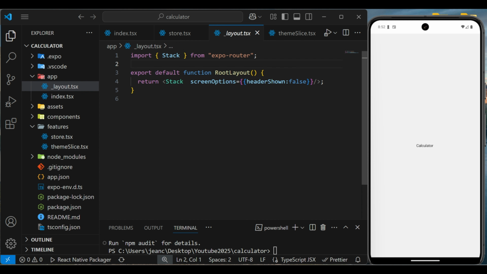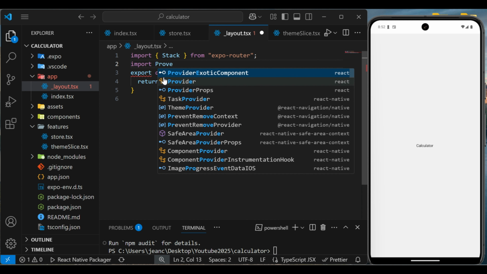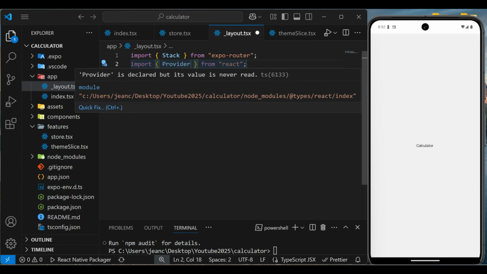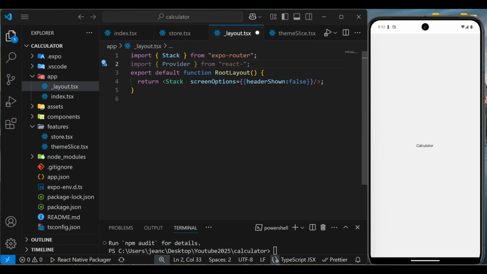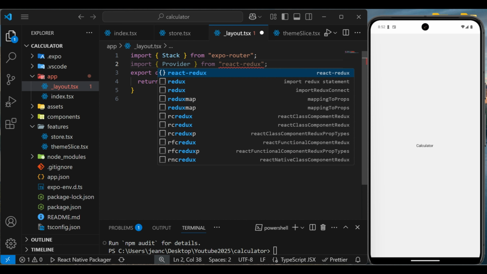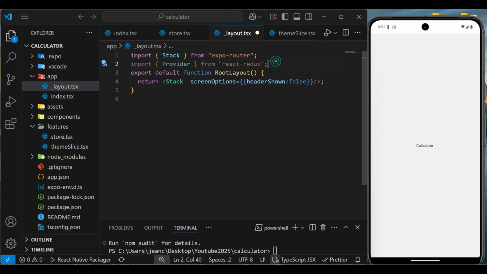Once we are there, we're going to import a Provider from React Redux.